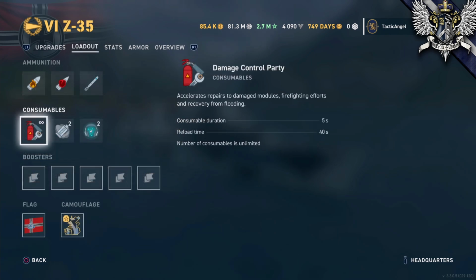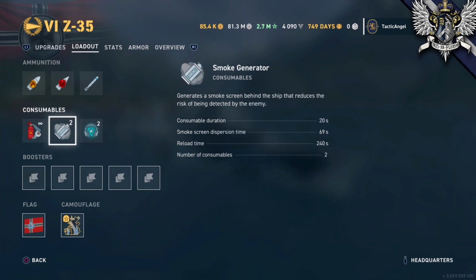Last but not least, we'll talk about consumables. You only get 3, first of which is obviously your damage control, which everyone gets. Nothing special here. The other 2 consumables you have are exact copies of smoke and sonar that you find on Z-39. This isn't exactly surprising. The bad news about this, though, is that this is German smoke, meaning that it has a poor dispersion time and low duration. You start with just 2 of them, and for veterans on PC, you will notice this is quite different from the smoke the ship gets there.